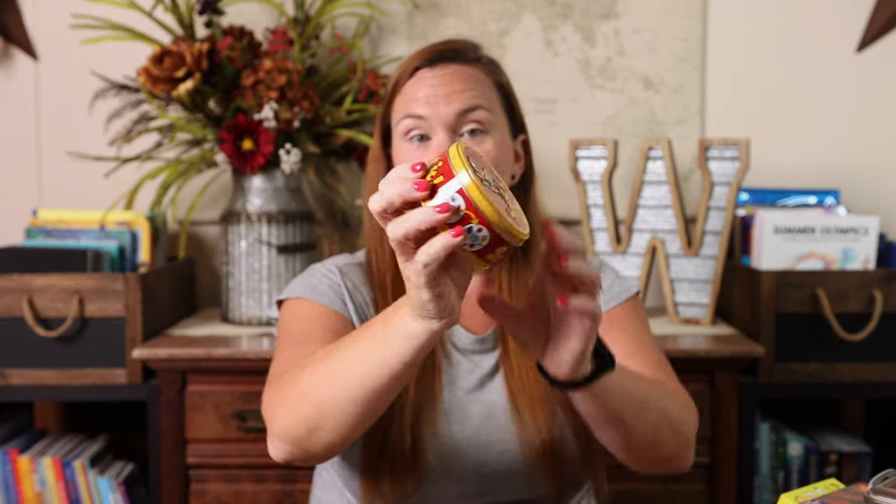The first category of games I have are card games. Number one, hands down, is Spot It. This is the thicker one, but I have the smaller travel container and it lives in my purse 24/7 — it's always there. It's one of Emily's favorite games. It can be played relatively quickly; they say 10 minutes but we play in less than five most of the time. It requires literally only this much table space, so it's perfect for restaurants, on the go, or a small hotel room. One of our favorites.